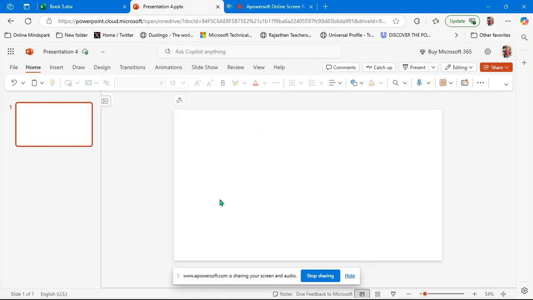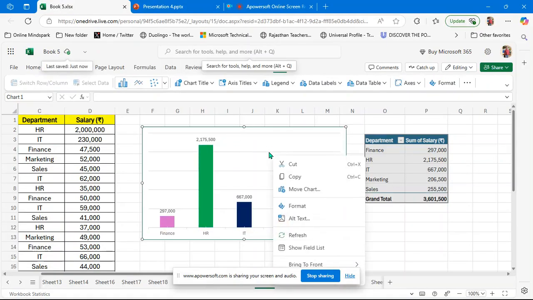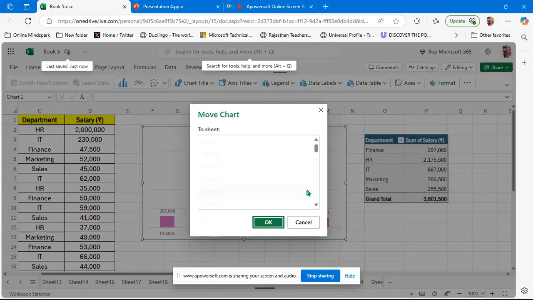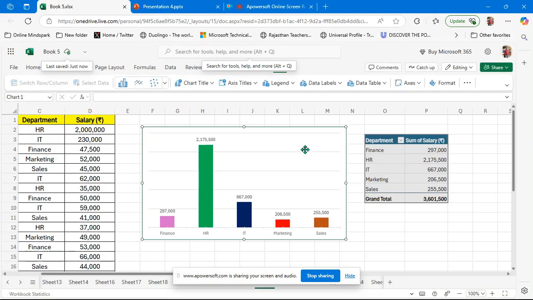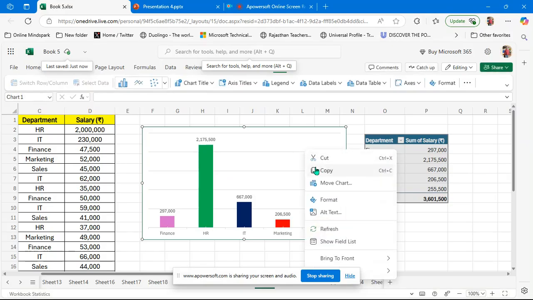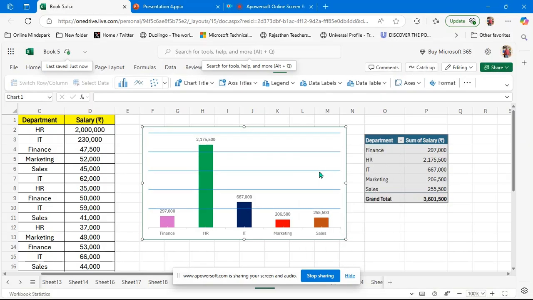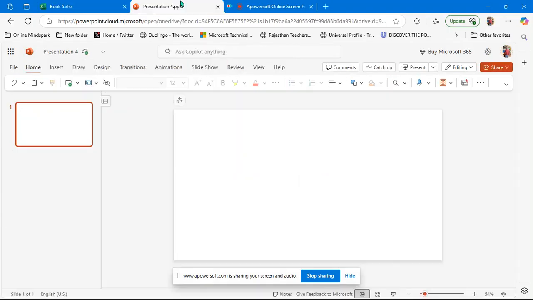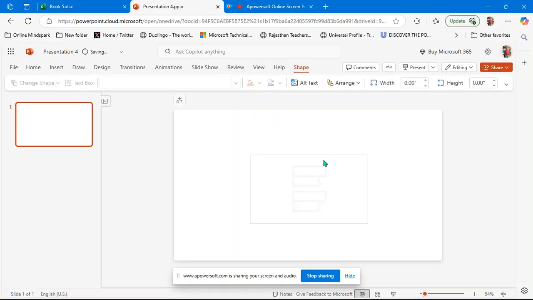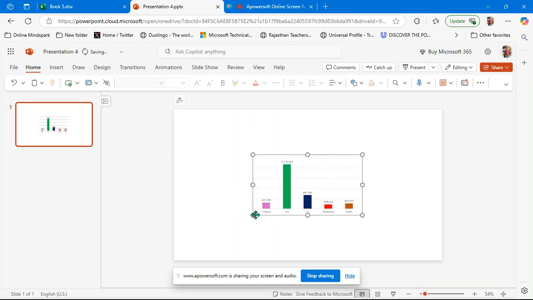So my slide is ready, and now I just right click here. In Google Sheet there is copy chart and move chart. So simply copy. Sorry, I forgot this. I just copy the chart and here paste, and you can see it going on.